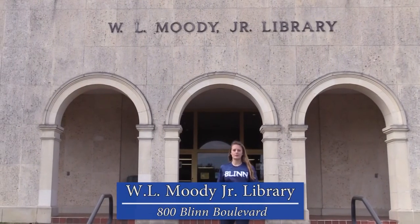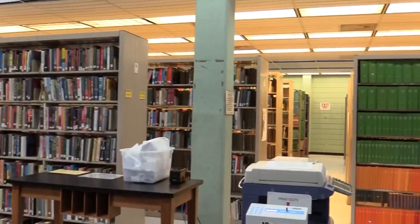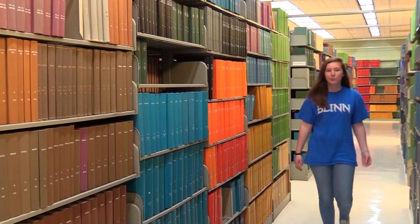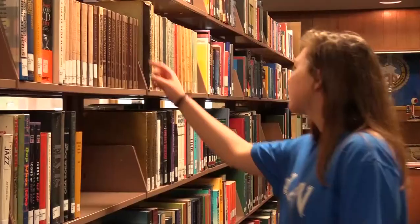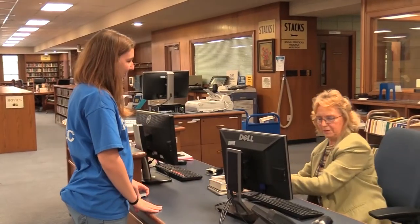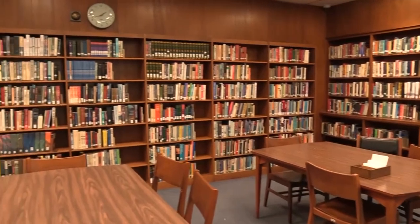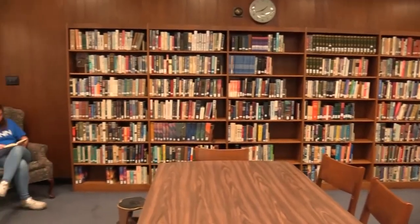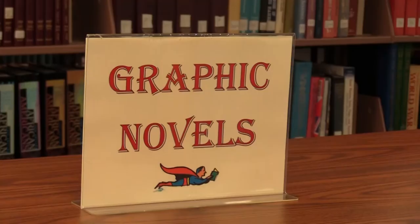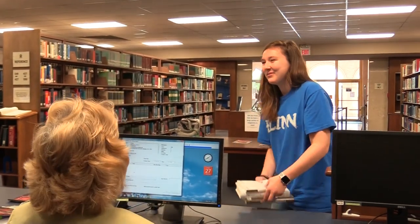We've arrived at the W.L. Moody Jr. Library. No matter what medium or what genre you prefer, the Blinn Library has you covered with almost half a million items in its archive. And if we don't have the item you're looking for, you can always count on an interlibrary loan to deliver the material you need. Each student's college ID card grants them access to the library's many reference tools, books, magazines, newspapers, subscription databases, an online catalog, and even DVDs and video games. With their student ID, students will also be able to check out up to 15 items for up to two weeks.